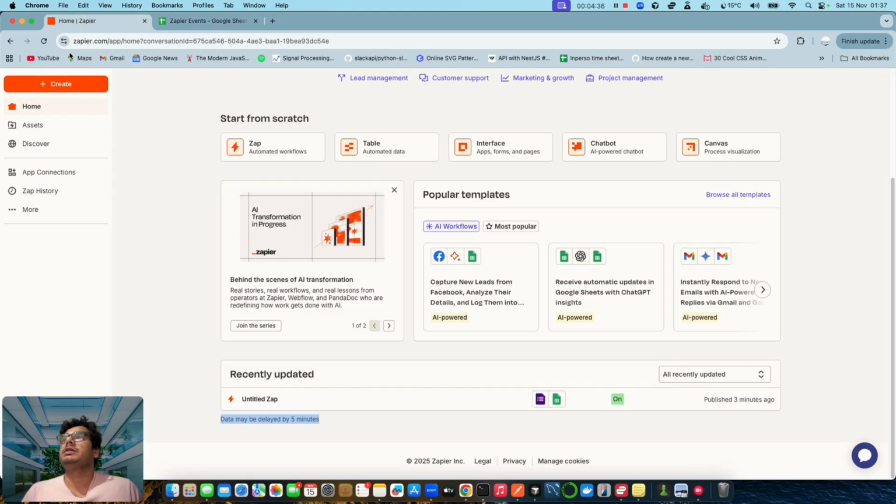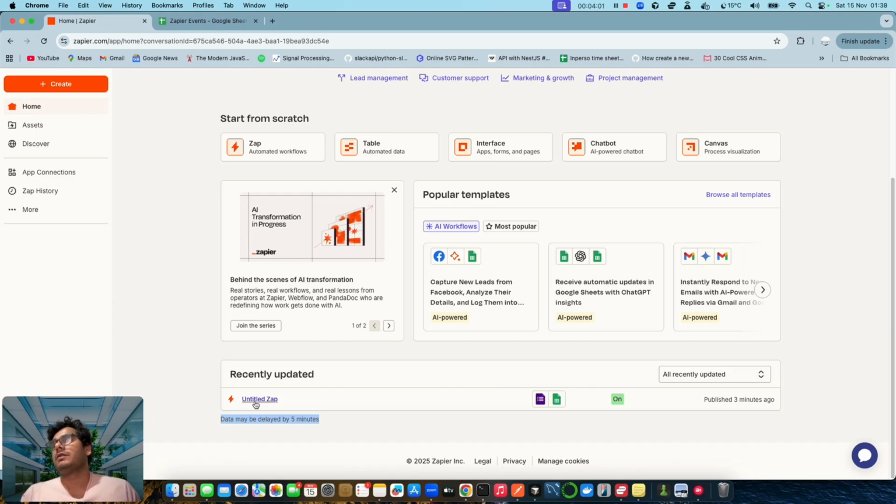What Zapier does, after a certain amount of time, is make an API call again and check whether a new entry got added. If it finds that a new entry got added, it will automatically trigger and perform the action. Okay, so that's how it works. It's not going to work instantly. It works according to when it calls the API. So there is already an interval assigned to it, like 5 minutes, 10 minutes or something like that.